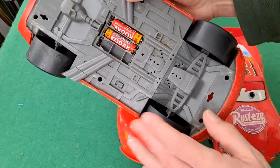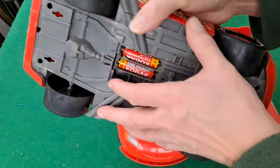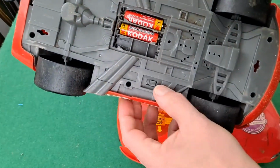Doesn't do a lot. Three wheels at the front. It has, can't remember if it's got a motor in the back or not. Runs on 2 AA batteries and it has sound effects. So switch it on.